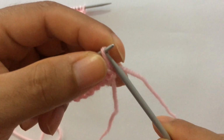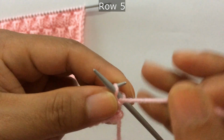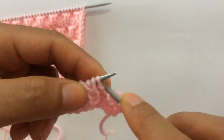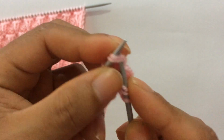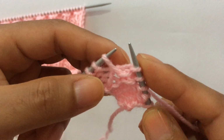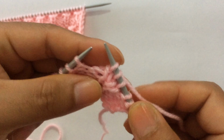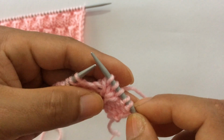Row 5, knit your edge stitch through the back loop and start the repeat from here. Purl 2, knit 2 together, knit 1, SSK. SSK means slip 1, knit; slip 1, knit; then knit these 2 together through the back loop. That's the repeat from here to here.